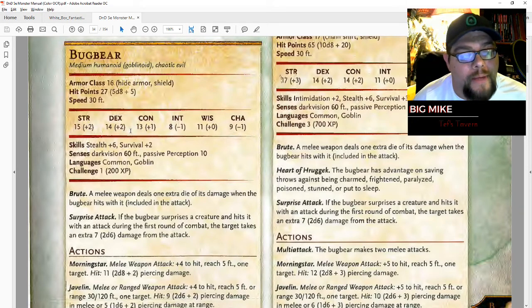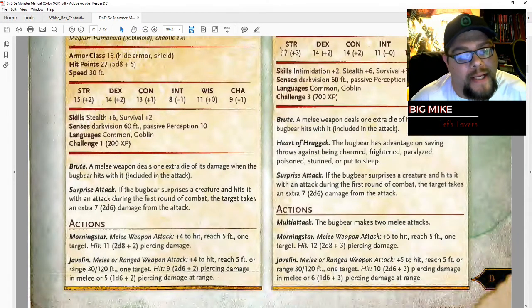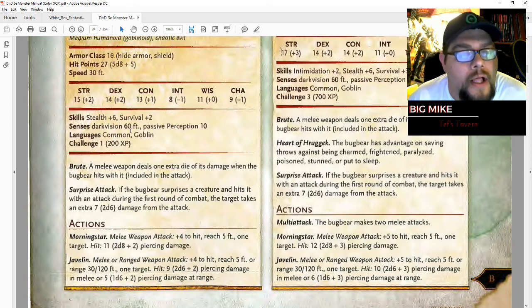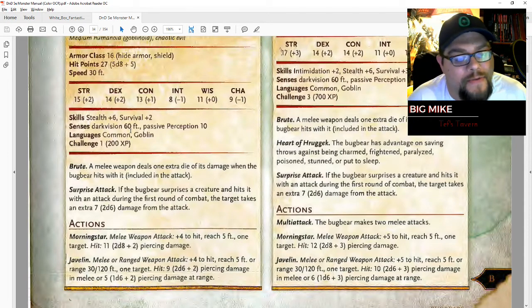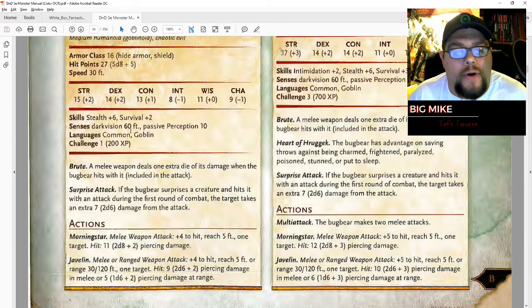But here's where we get into it. Here's where my players are going to have to start to watch out right here. Brute. A melee weapon deals 1 extra die of its damage when the Bugbear hits with it, included in the attack. And surprise attack, this is to make up for the first edition rule. If the Bugbear surprises a creature and hits it with an attack during the first round of combat, the target takes an extra 7 average or 2d6 damage from the attack. So now, with the regular Morningstar melee attack, he's going to get +4 to hit, and deal an average of 11 or 2d8 plus 2 piercing damage. That's considerably higher than we were before.